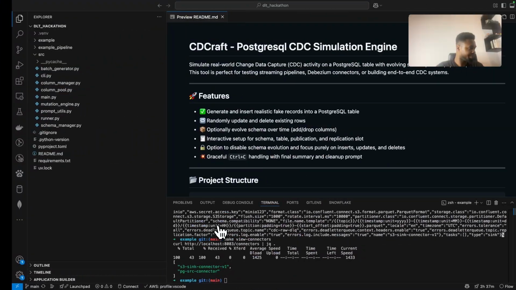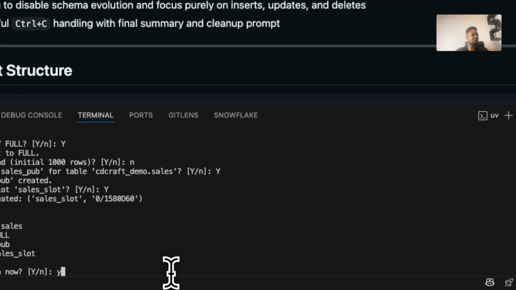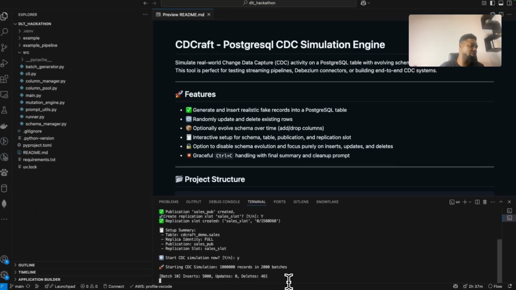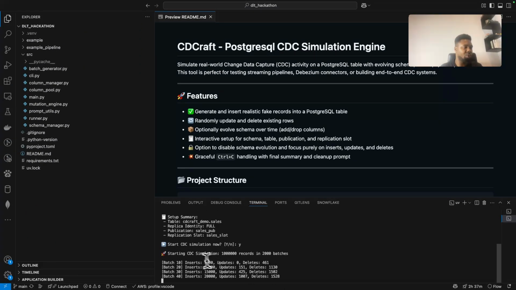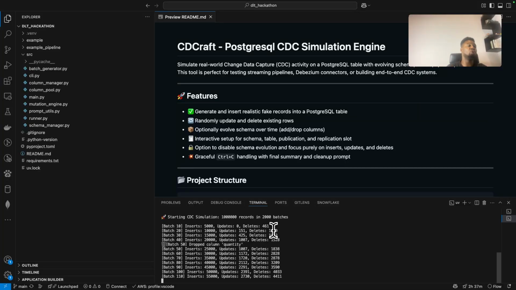And then what happens next is I can come back here and say start the simulation, right? And once I do this, it will start to generate data. What you can see here says starting CDC simulation for 1 million records in 2000 batches.